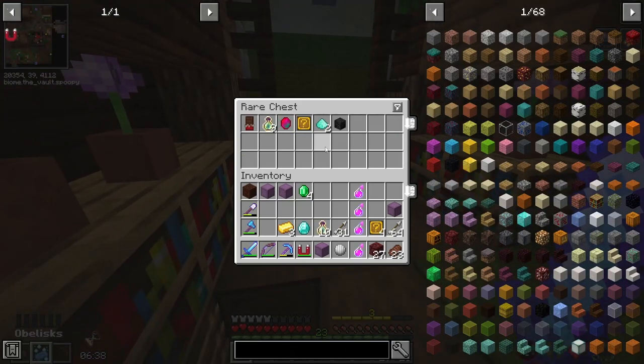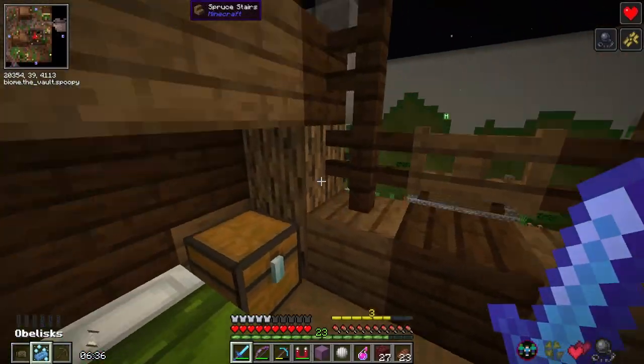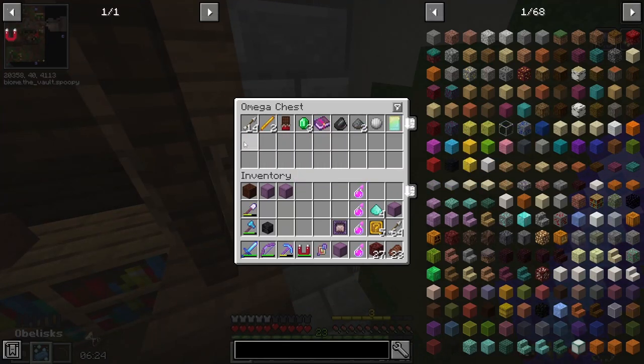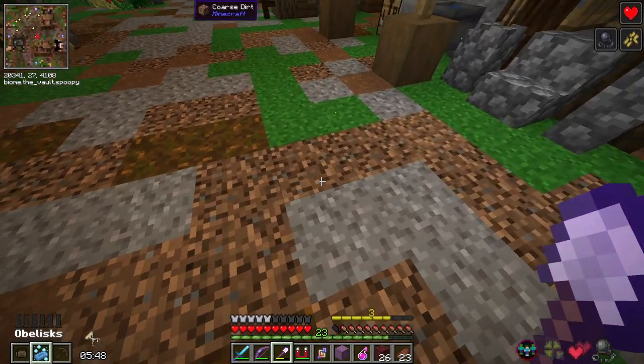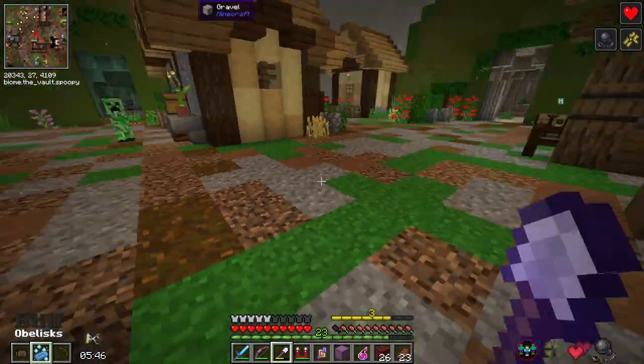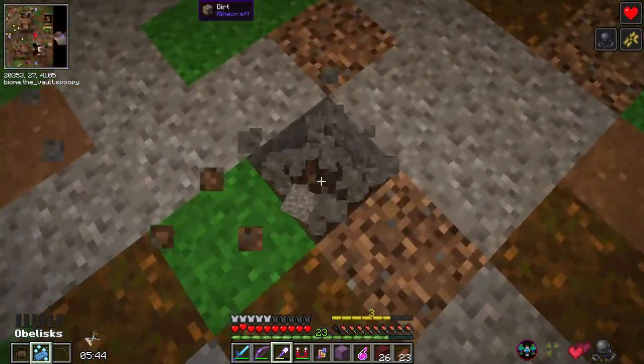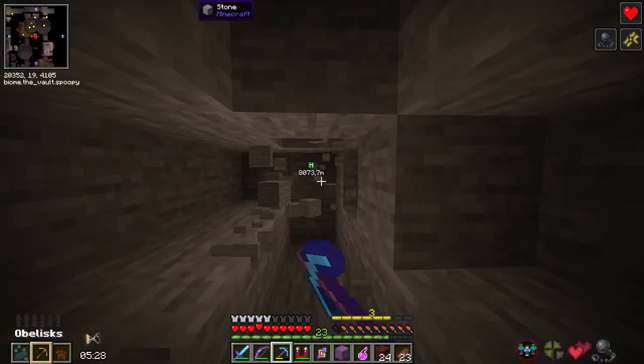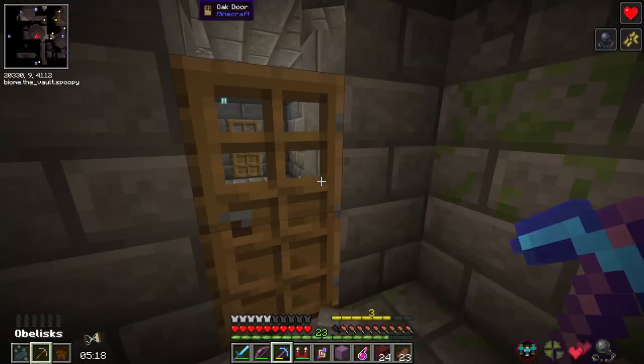Ooh, gilded chest. No matter what, that was worth it. An Omega chest, let's go. Oh, there's a stronghold here. There is a stronghold. At least I think there is. Yes! Yes, there is! Okay.